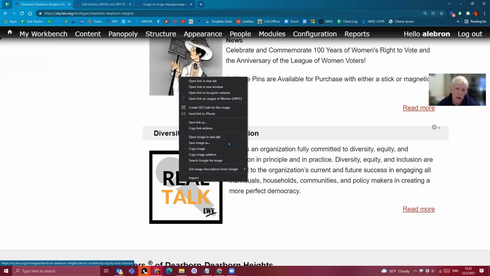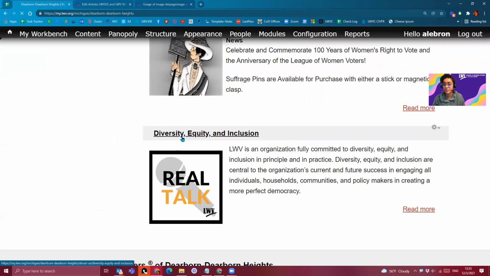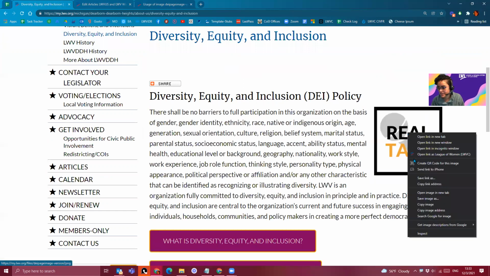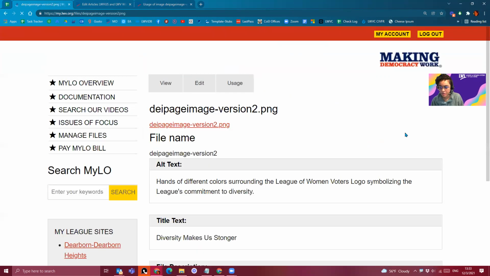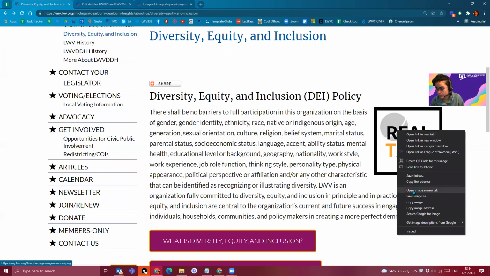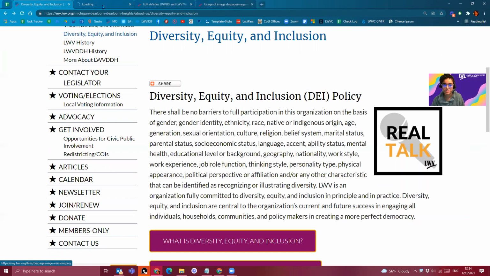Actually, I don't remember seeing it. Okay, sorry, not that one. Instead of that, open up the page itself. And when we're looking at the image, now I can, okay, how did I? Oh, the link is on the image. That's what I did. I'm sorry. So I just clicked on the image. It is linking to itself. But the other way to find out the name of the file is open the image in a new tab.